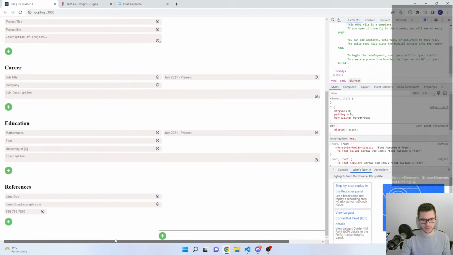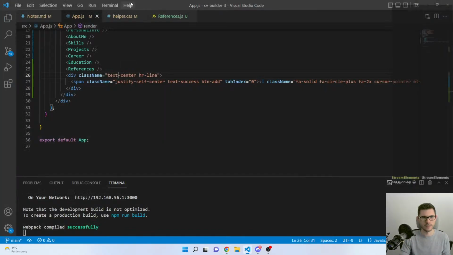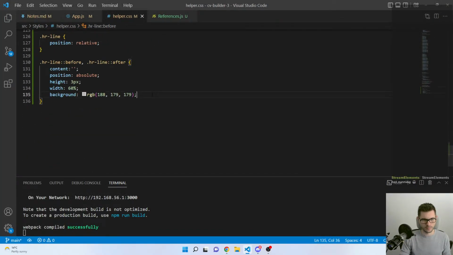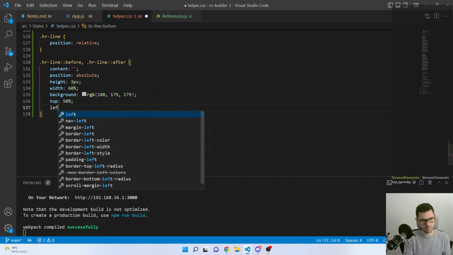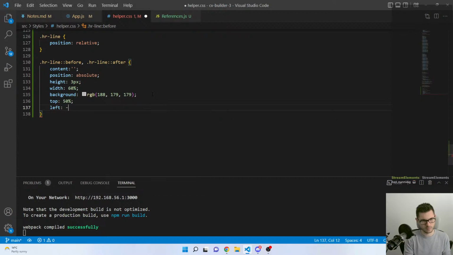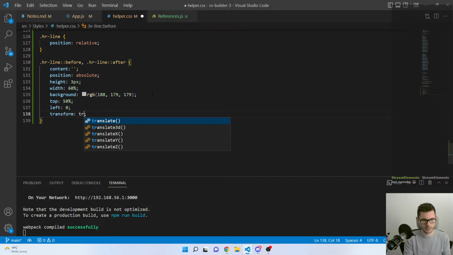Not quite there, but I will get there. Top 50%. Left 0 for now. Transform, translate, X, there, Y.